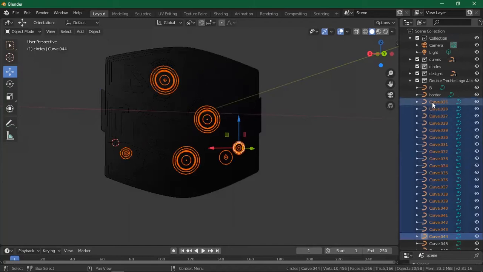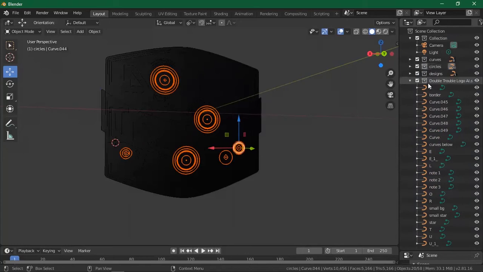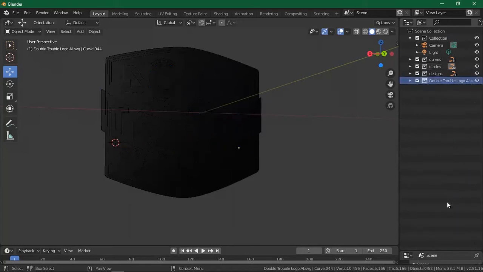All these are circles. Let's move them into the circles collection and close the circles collection by clicking on this triangle. So lastly, let's create two more collections. You can even use layers by moving these things onto layers, but let's not use complicated stuff. Layers are for people who have a lot of stuff to work on. So let's just rename this double trouble.